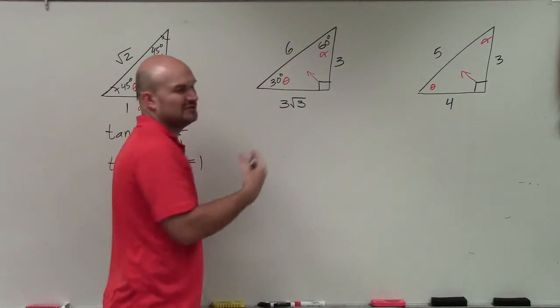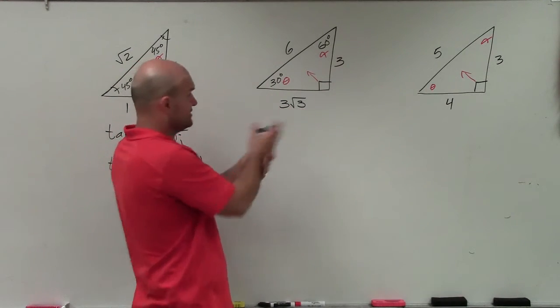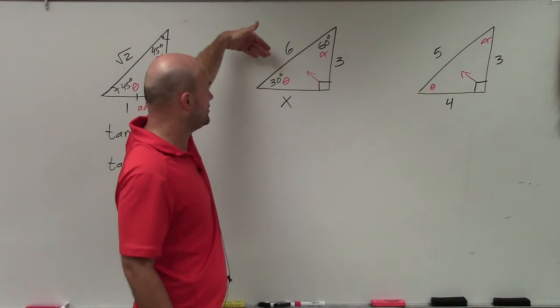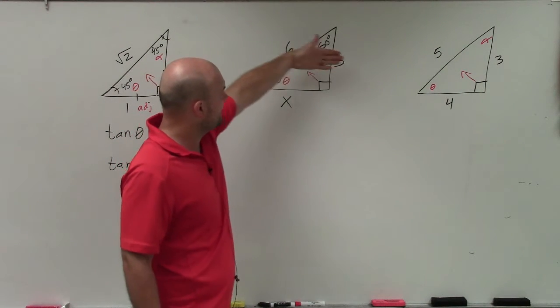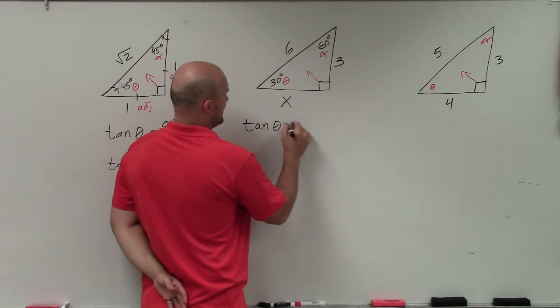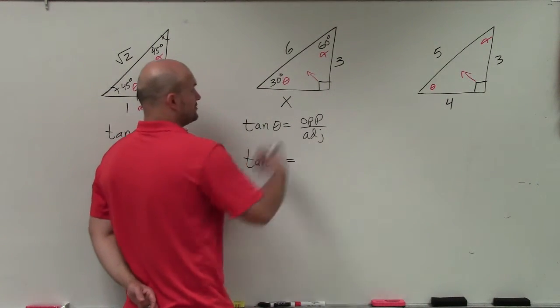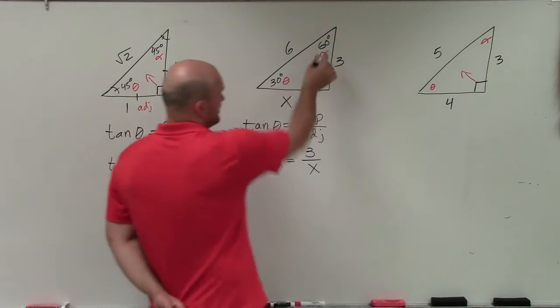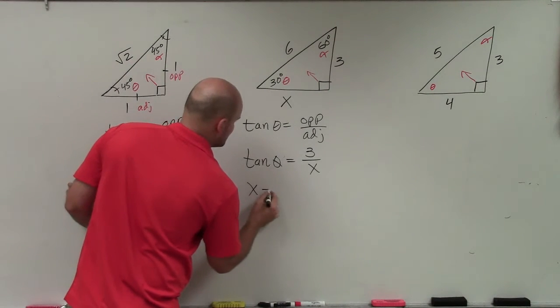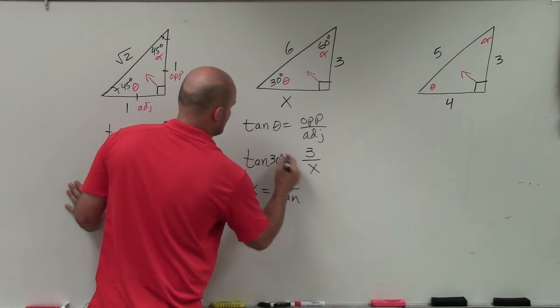I gave you guys this, right? And probably some of you that don't follow the special right triangles I did, you might be like, how the heck did you figure out 3 square root of 3? Well, you could do the Pythagorean theorem if you wanted to. But let's just pretend that's x. Besides using the Pythagorean theorem, what else could I do? Well, I could always use a ratio of my angles from my angle in comparison with that x. So let's stick with the theta for this problem. If I have tangent of theta, I know that's opposite over adjacent. Theta, in this case, is 30 degrees. So if I said tangent of theta is equal to 3 over x, because 3 is my opposite side, and x is my adjacent side.